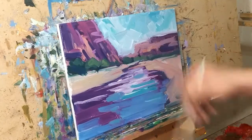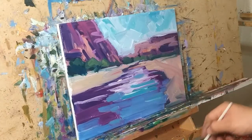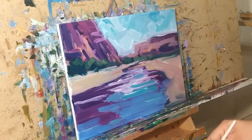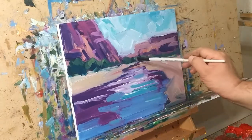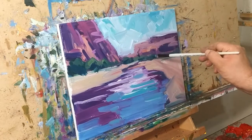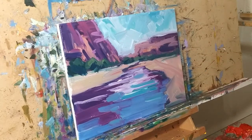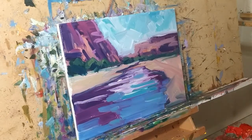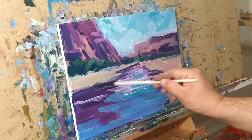There's something you have, trust me. There's something you have that the best artists in the world would love to have. The way that you use the brush, the way that you mix color, there's something very unique to you. Don't ever allow the self-doubt to stay too long in your mind.